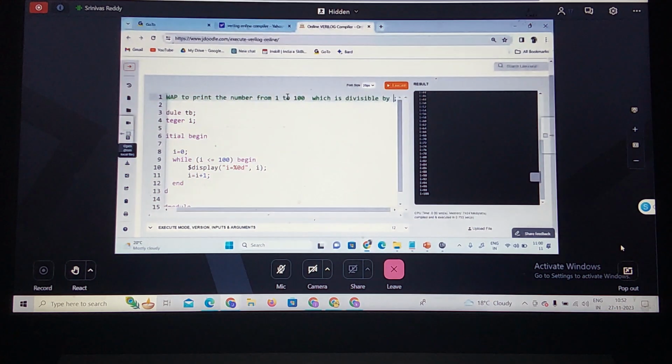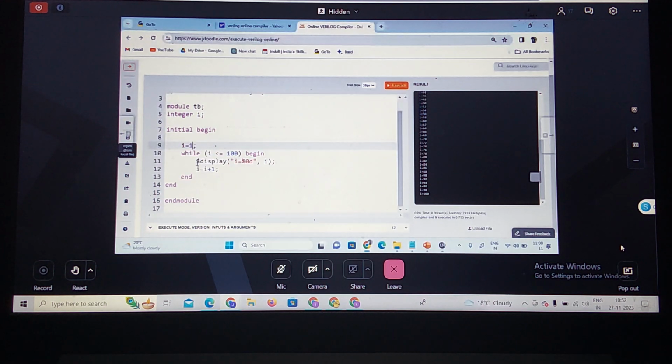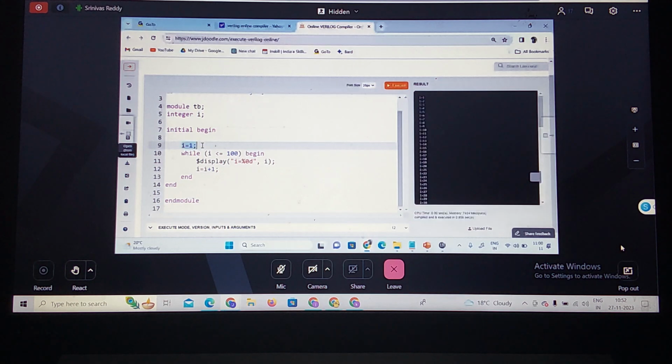Divisible by 4. Let us take 4. Write a program to print the numbers from 1 to 100 which are divisible by 4. What do I need to do? This program usually prints numbers from 1 to 100. You can use the same program to model this. This is a program printing the numbers from 1 to 100. I started by initializing i to 1. Then this is my condition of the while. This is my body, and I'm incrementing and printing the numbers from 1 to 100. Now what do I want to do? I want to print the numbers up to 100 which are divisible by 4 only.